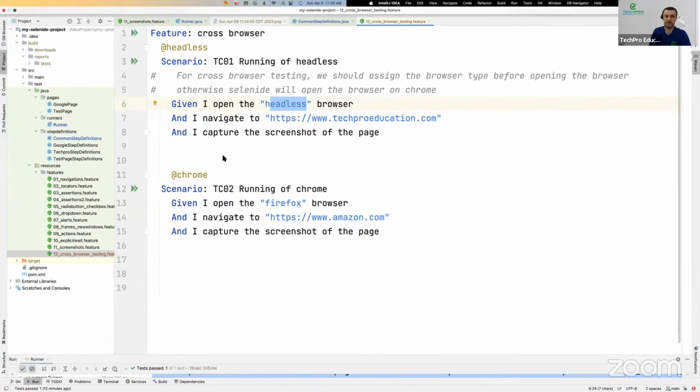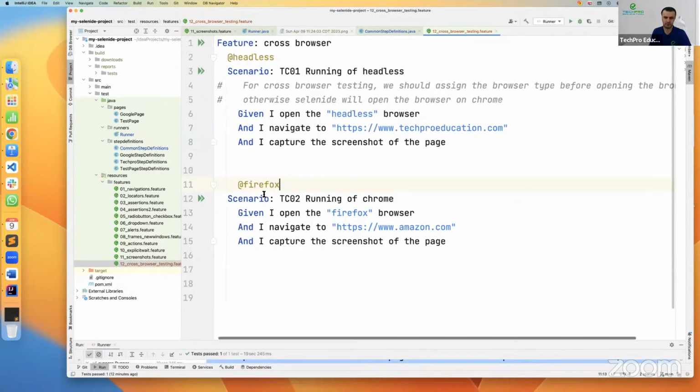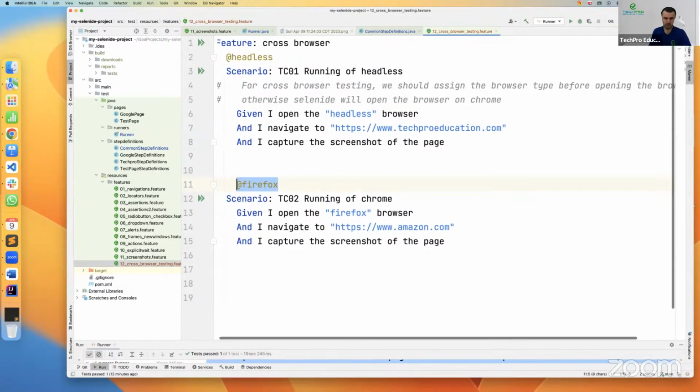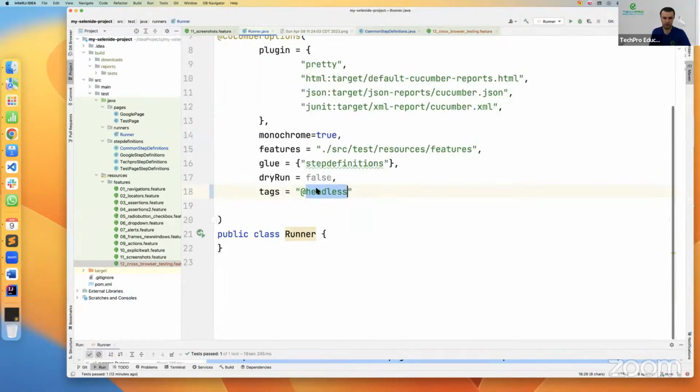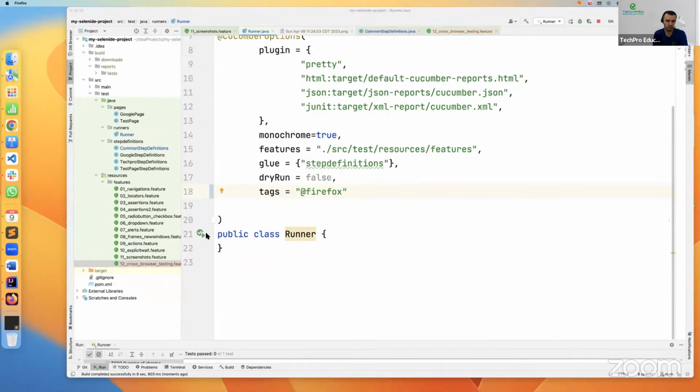Let me run the second test case. I will run Firefox. Let's run on Firefox. Okay, I will click run. Now the browser should open on Firefox. Okay, there it is.